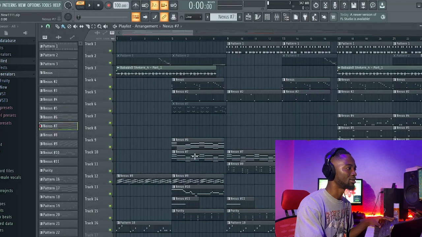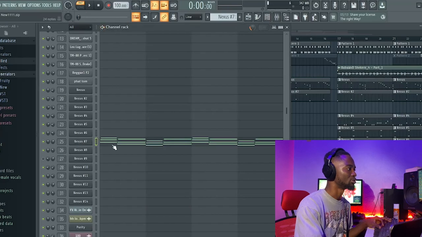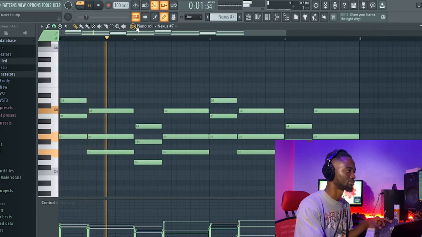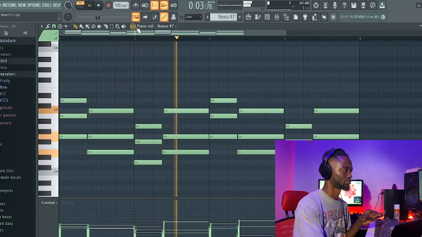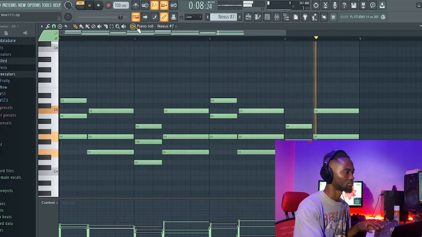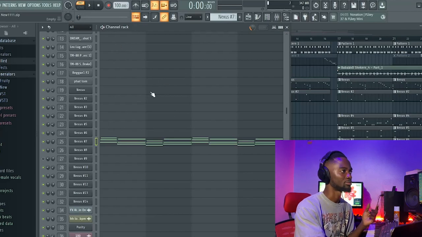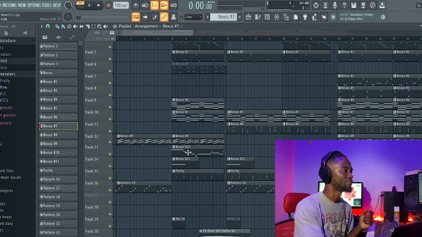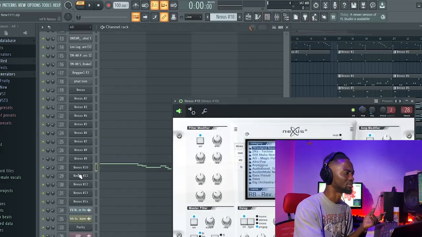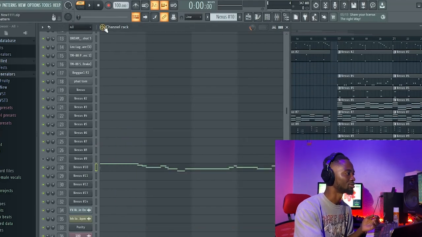And then there's another, I think this is a piano, yeah, the grand piano soft. So I had to strum it. This is how it sounds. So it's actually playing the same thing as the pad. And then I have this, I think it's a sine or whatever. So it's a lead, yeah. This is how it sounds.